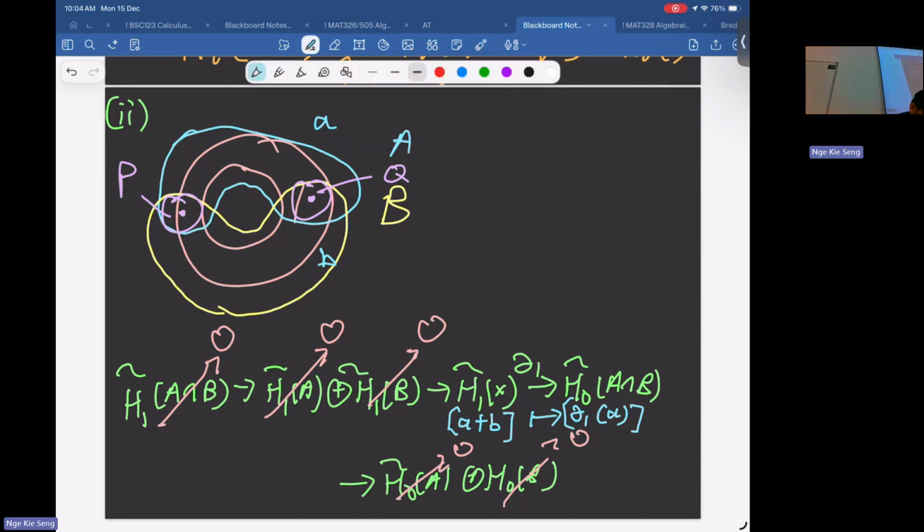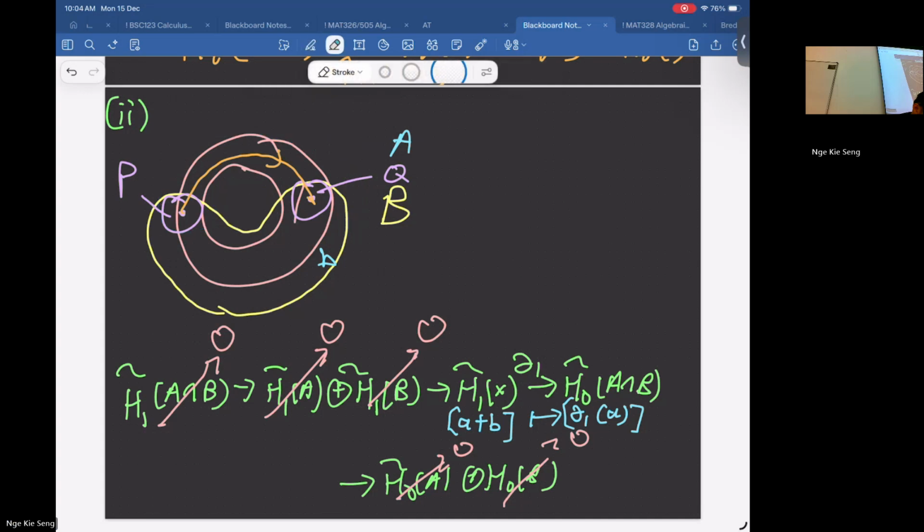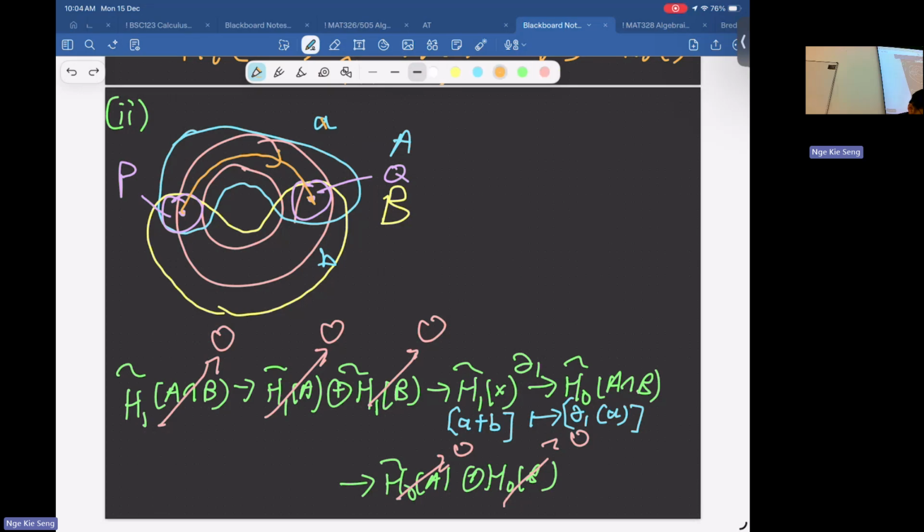For A, I pick from P to Q, and for the other one, pick from Q to P. If you trace through this connecting homomorphism, you will get partial 1 of A, which equals minus partial 1 of B, which equals Q minus P. So actually this is generated by Q minus P.